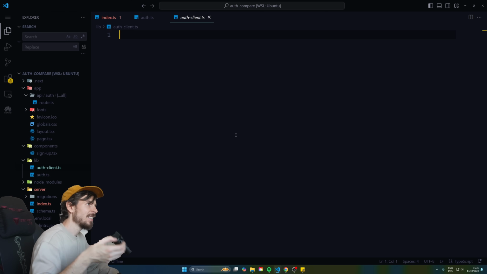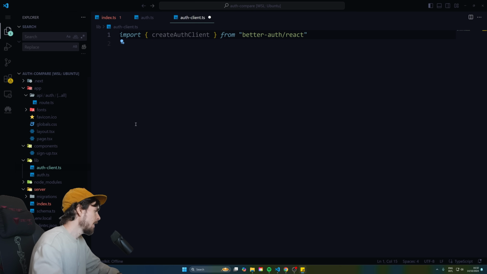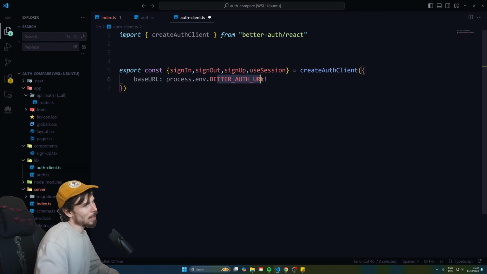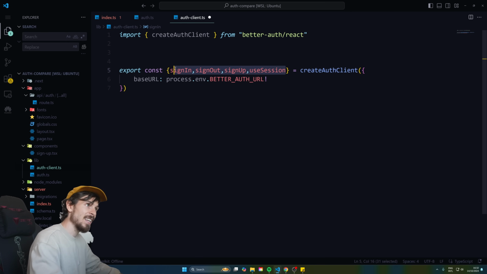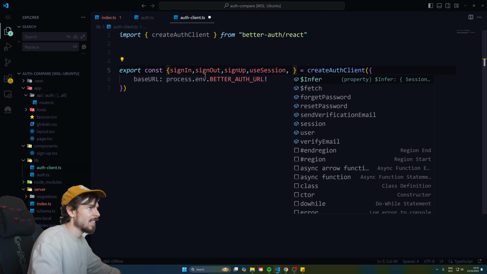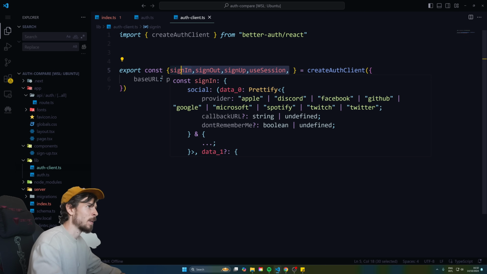Now for the auth client here, since we're working with React, I'm going to import this from better-auth/react. There we go. All I really need to do here is initialize this createAuthClient, and the baseURL here is just going to be the base URL. In my case, on my local machine, it's going to be localhost:3000, right? So I'm just passing that in as my base URL. This is going to provide you a bunch of stuff, so you can basically destructure this: signIn, signOut, signUp, the actual session or the user, you have access to all of them in here. So just export these and then you can import them anywhere in your application.